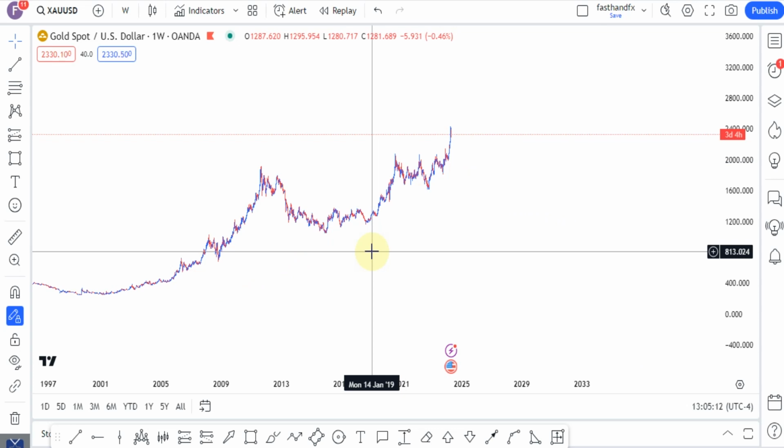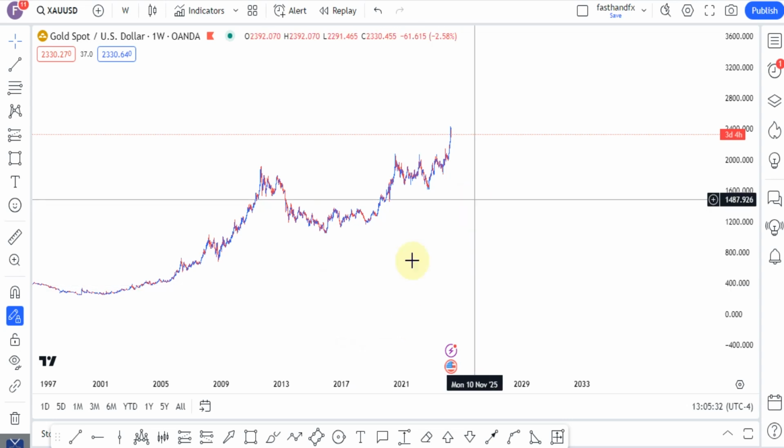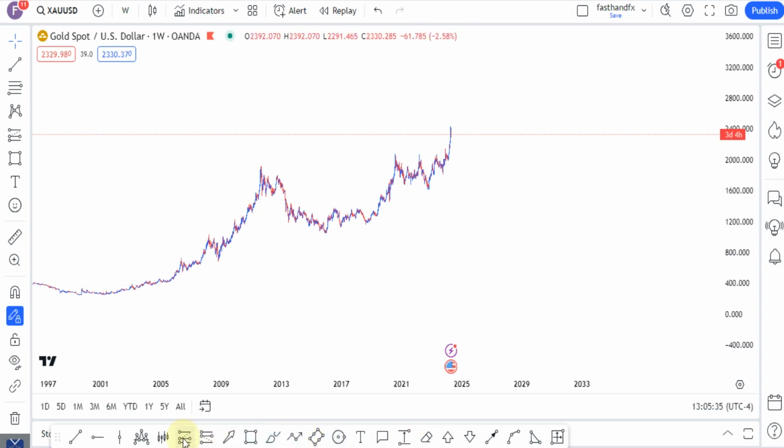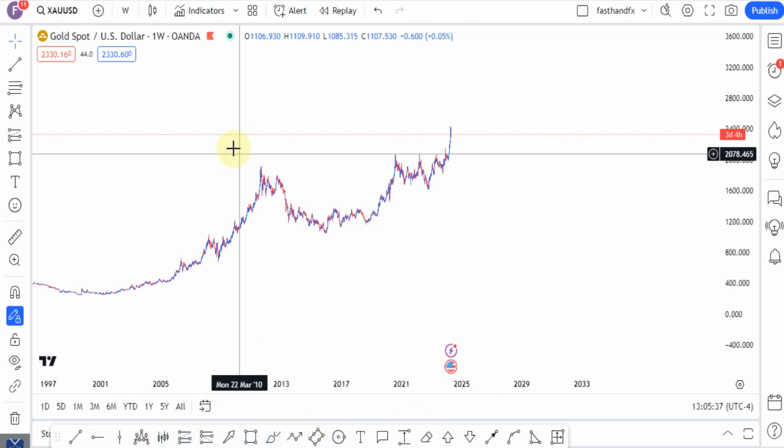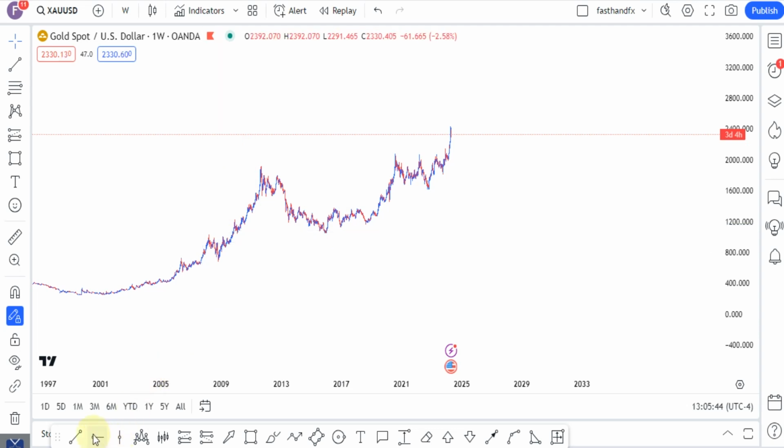So if you look at this market, for instance, when trading gold, I normally look for specific patterns, like I normally utilize the head and shoulders, the double bottoms, double tops. All those patterns, I never ignore them, because they are very, very important when trading gold. So if you look at this market, let's first start by marking out the key levels, then we start looking at the patterns that the market did give us here.